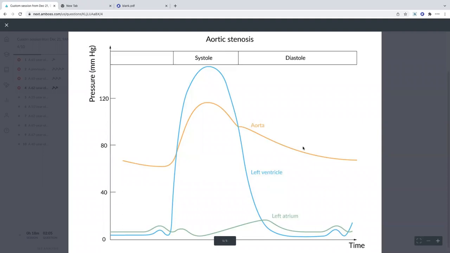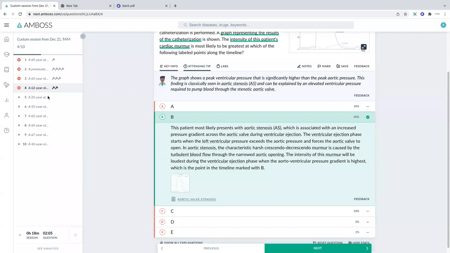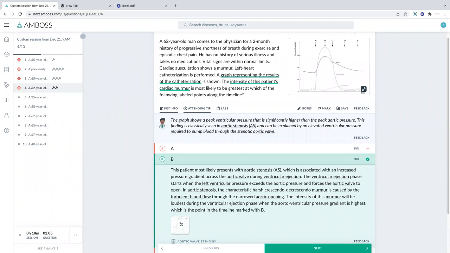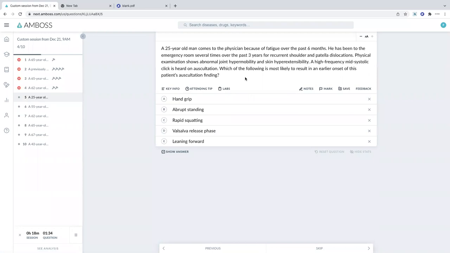Do you guys want me to talk about the graph, or do you remember the graph from our discussion? You do not remember the graph from our physiology discussion? Who remembers the graph from the cardiac physiology which we studied? Okay. So we will discuss this again after the end of the lecture today to make sure that we remember the graph easily. Let's move forward to the next question. Which one did you guys choose over here? Last answers, please.